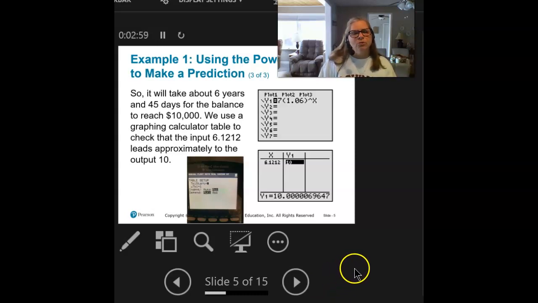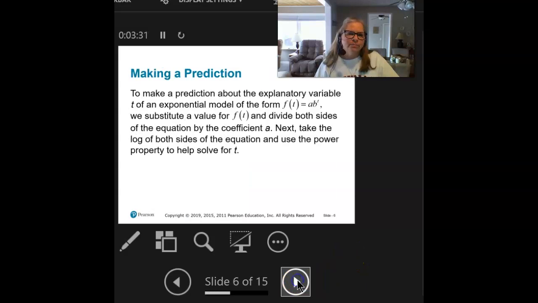Now we can take a look at what this does in our graphing calculator. If you were to plug in Y1 and have our equation 7 times 1.06 to the x, and I inserted a picture here of a calculator screen. If you change the independent or the x value to be Ask in your table setup, that will allow you to put in that exact value 6.1212 and it will give you the y value. So set this to Ask and then you can use that and look at that. Y1 is equal to 10, which is $10,000.